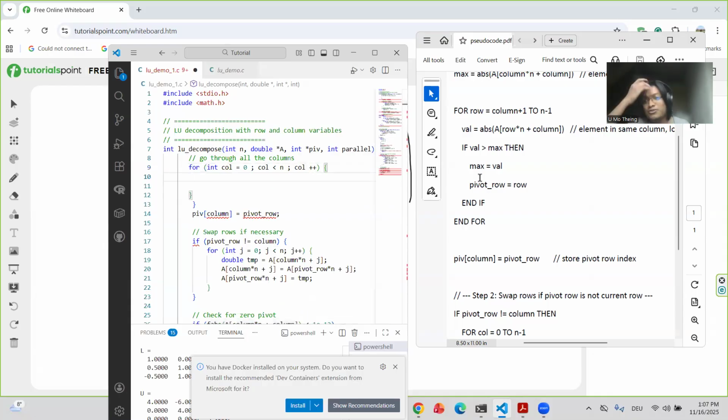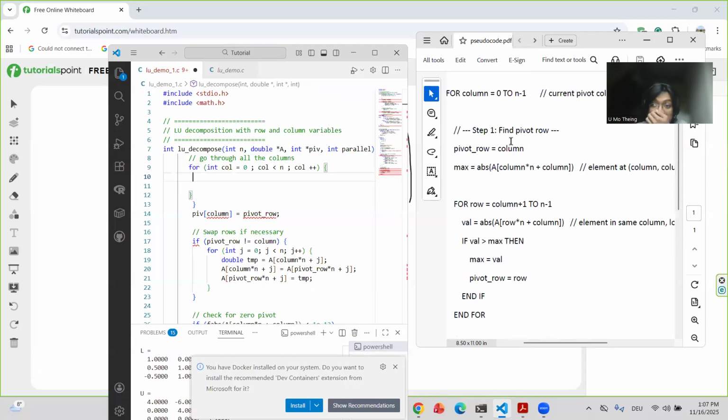Then I have to keep track of which value is there and which row is conducting as the pivot row. Here is the algorithm, it says exactly what I'm saying. The pivot row should definitely be the column I'm starting with. So I take an integer value. I don't think I need a double for that because it's just storing 0, 1, 2, 3 or any of the values. I just named the variable pivot row and it has to be the column first.